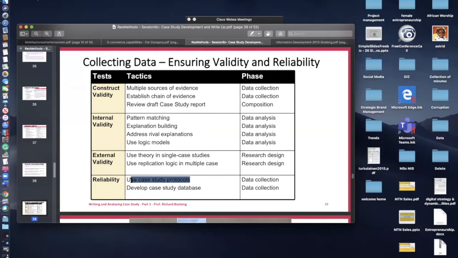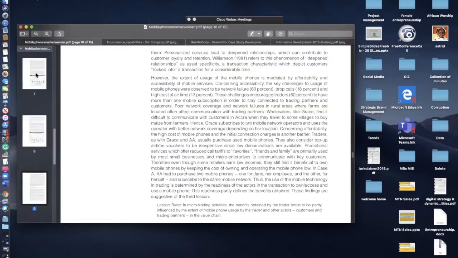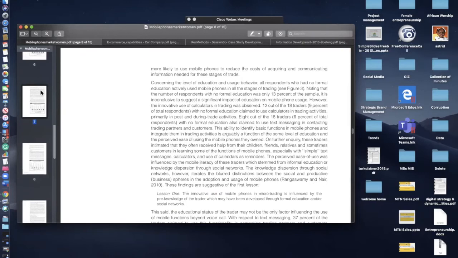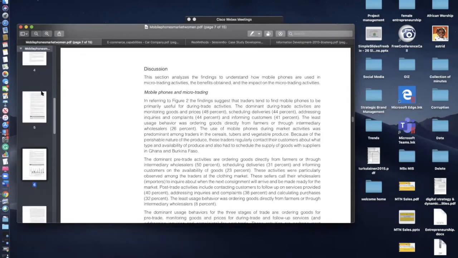You have to go back and check that, because whenever you want to replicate the study, you give your set of questions to somebody and give them the protocol about what approach you went around collecting data. So in this case, I will go to the Market Women paper and look at the methodology to check whether there's reliability there. Is there enough information that gives me understanding that what occurred has actually occurred?